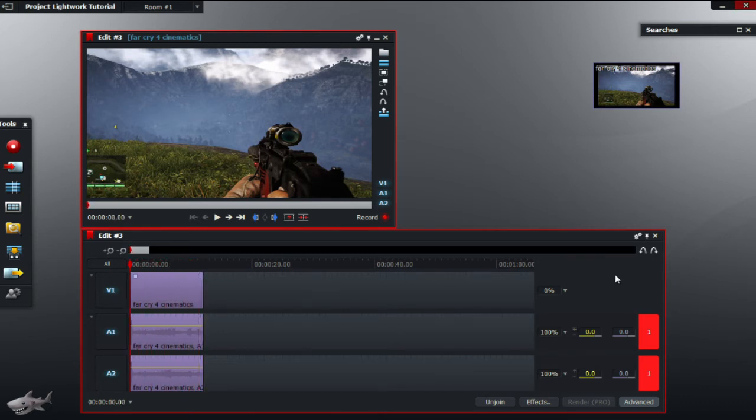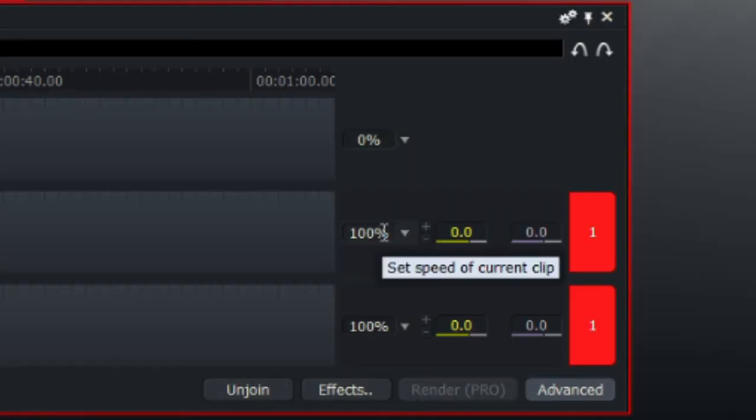A problem that most people will have is that the audio and the video won't sync up, but of course when you freeze a video, the audio should not play as the video is frozen. So to basically explain it, if we go down to the audio bars, as you can see here, you can change the speed of the audio as well.